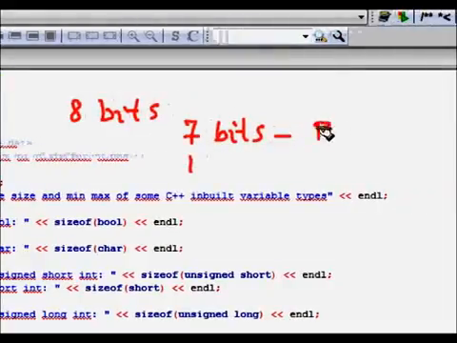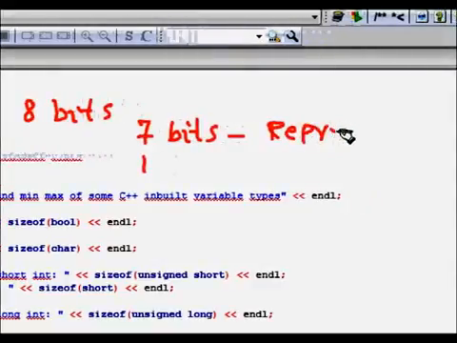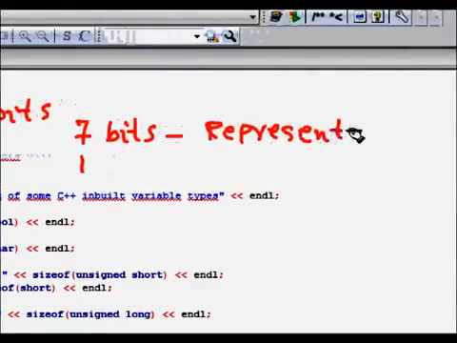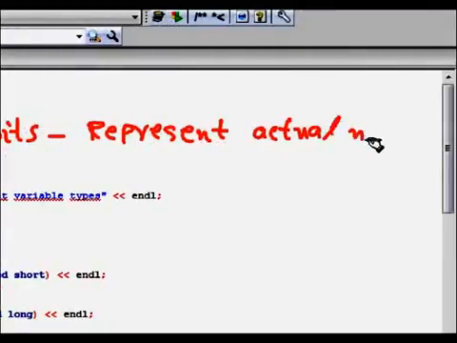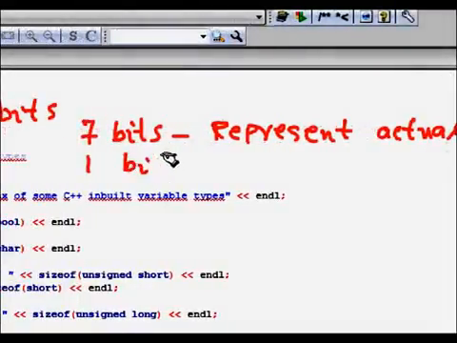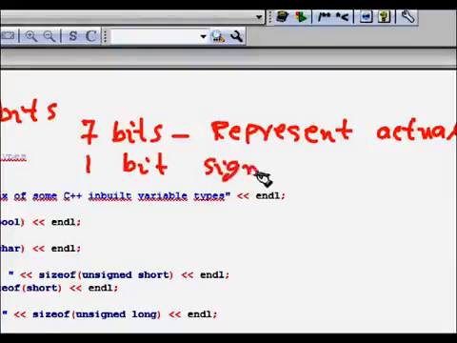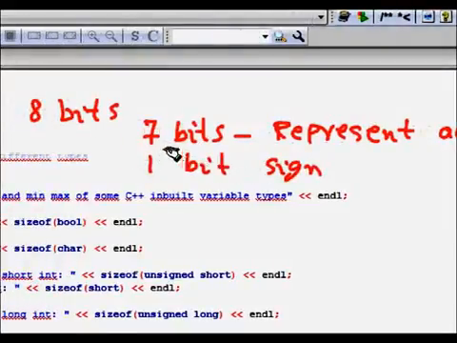So you are left with 7 bits to represent the actual number, and 1 bit is for the sign.